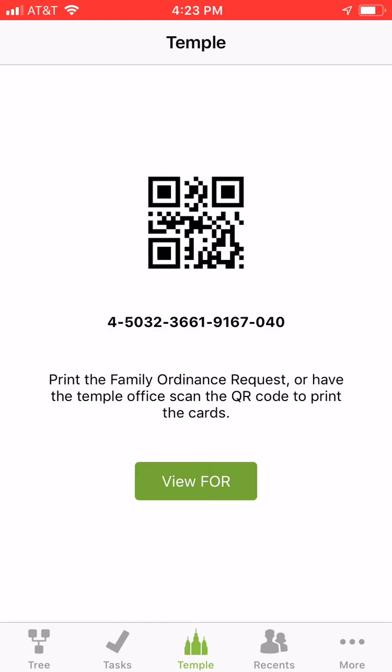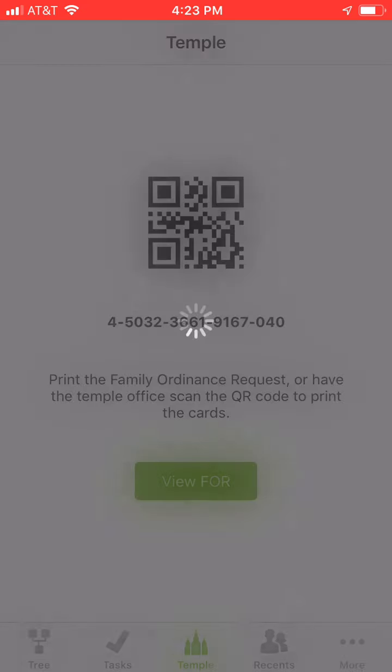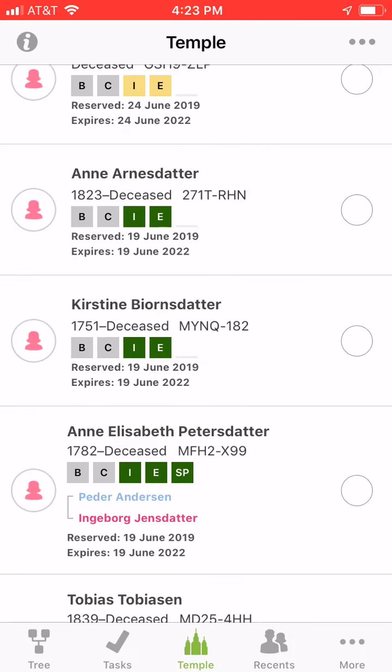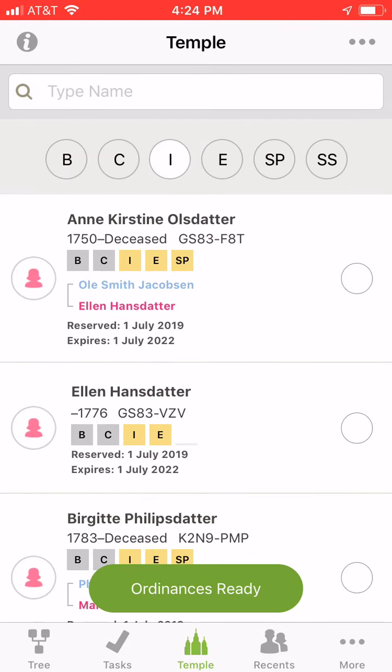And now it's going to take me to a QR code that I can take a picture of, just like a screenshot, and just take this to the temple, and I can show it to them at the temple and they can just scan it and print the name for me. I love this. It's super easy to do temple work this way. If you forget your names, you have your phone. You can always use your phone now in the office of the temple and just show them that QR code. Really awesome new addition.